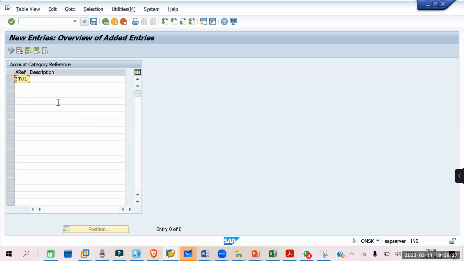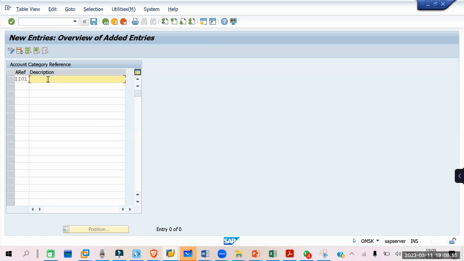So you can create, let's say, ZI01, or likewise Y or Z. Normally in real time, whatever new configuration you are doing, you have to create it under a Z nomenclature. That's why it will be known as a customized one. It is not the standard one.